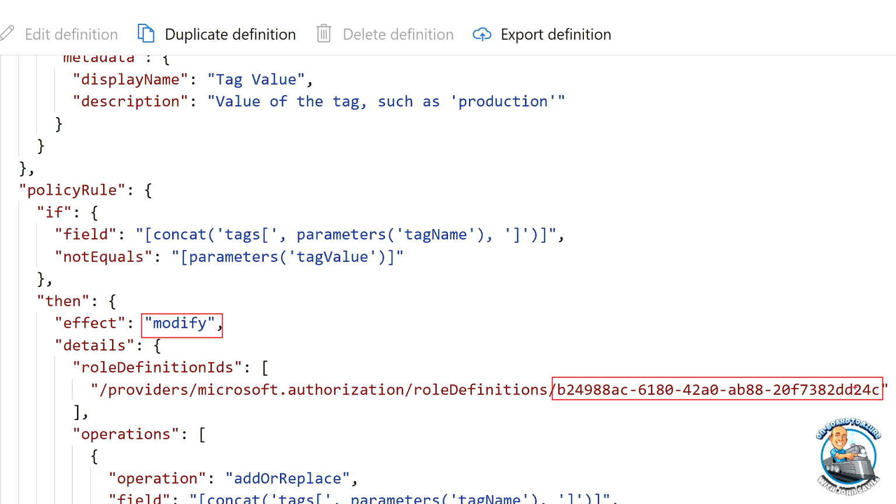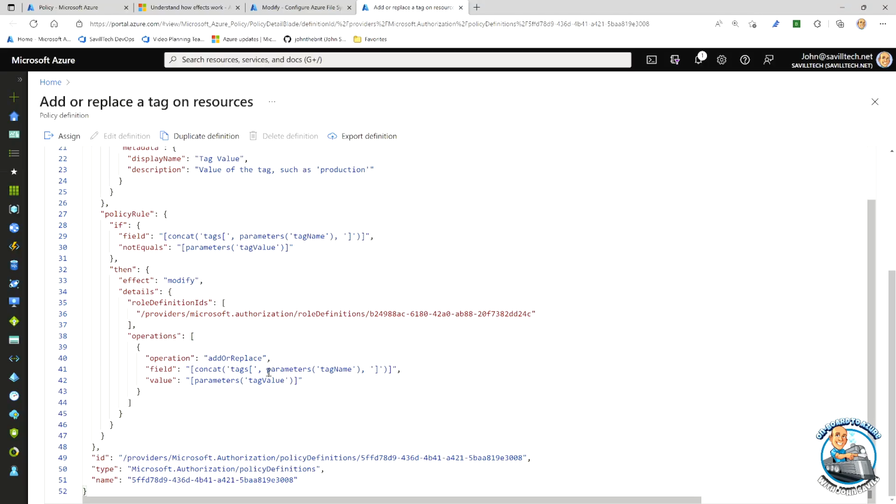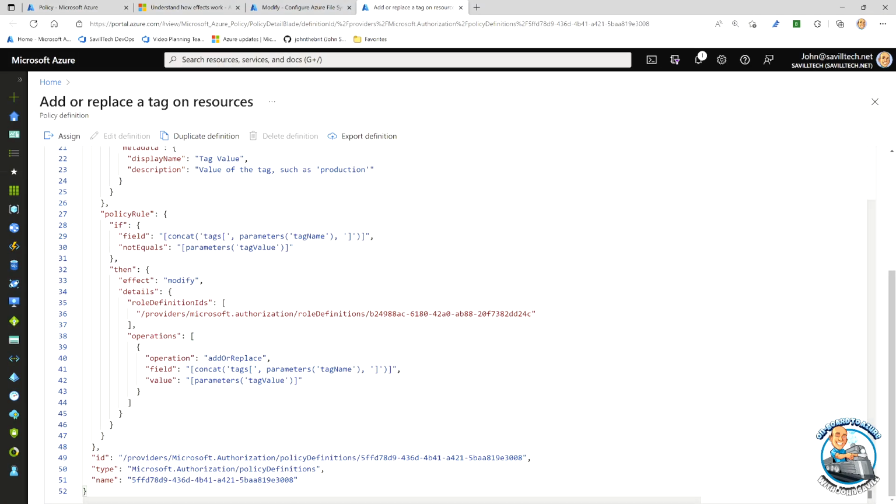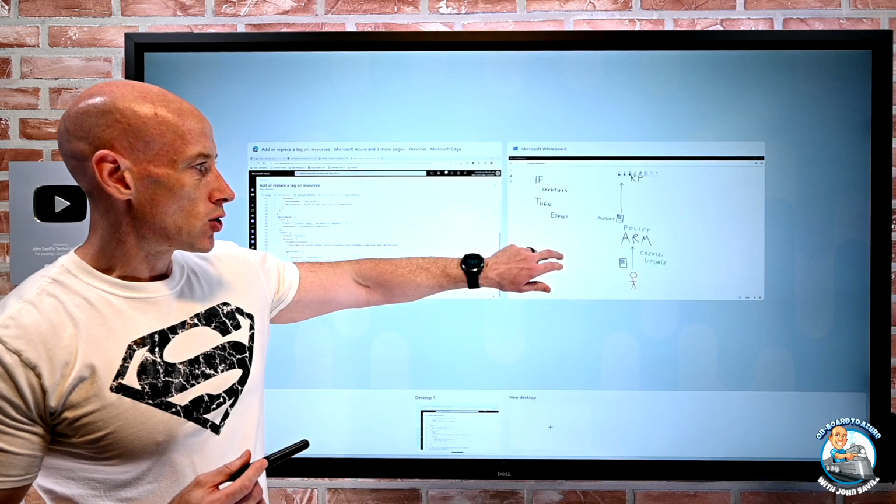It just needs to have a role that has permission to perform the modification you're asking for. And then we're doing an add or replace. We're either going to change the existing value to the one we want, or we're going to add it if it's not there for the value I'm passing. So this is modifying the request as it's actually sent from ARM to the resource provider.